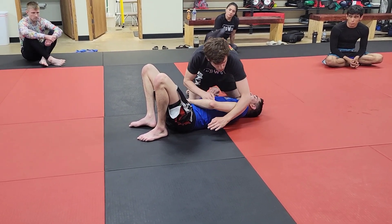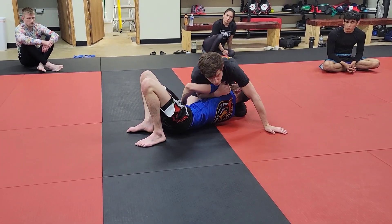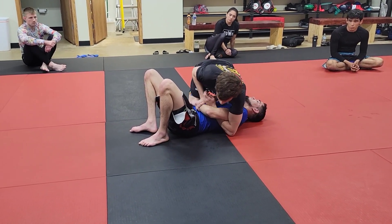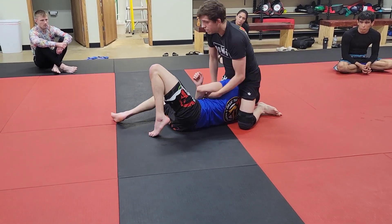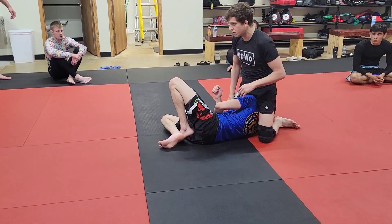There's going to be a lot of similarities with arm bars this week. Before, when we were doing arm bars, we were looking at pulling here and bringing the elbow in. This is very similar. I'm looking to draw him up as I step over his head, and I'm covering his head with my knees.